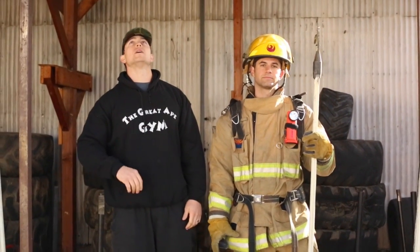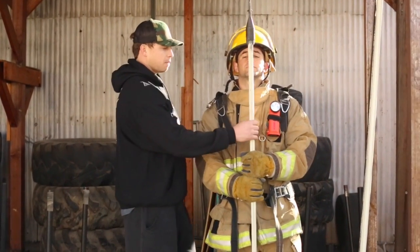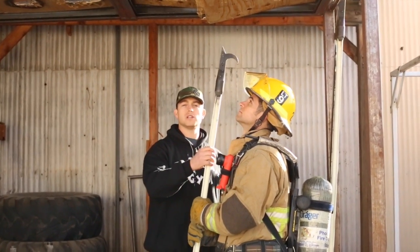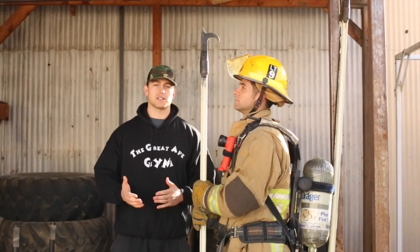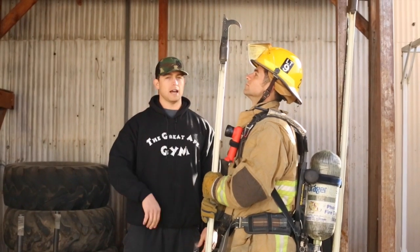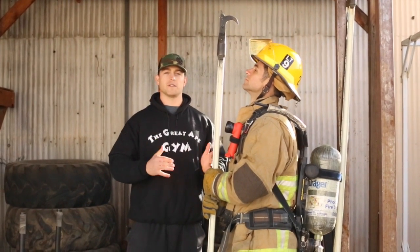The next event is the pike pull prop. It looks pretty simple at first — just smashing wood with a pike pull — but there are important technical things to remember. One of our biggest points is keeping this pike pull straight up and down. Anytime you hit this wood and the pike pull starts getting away from your body or too close in, it starts creating problems. Think of this as a reverse sewing machine: the pike pull goes straight up and down, just like barbells — no deviation from that path.